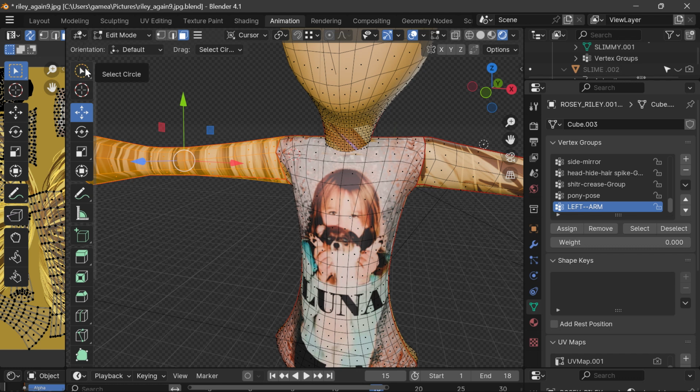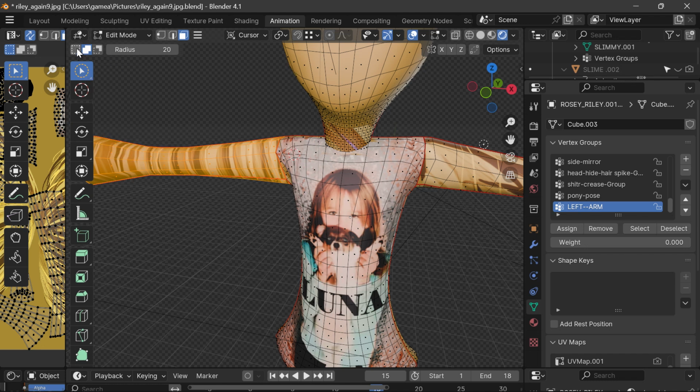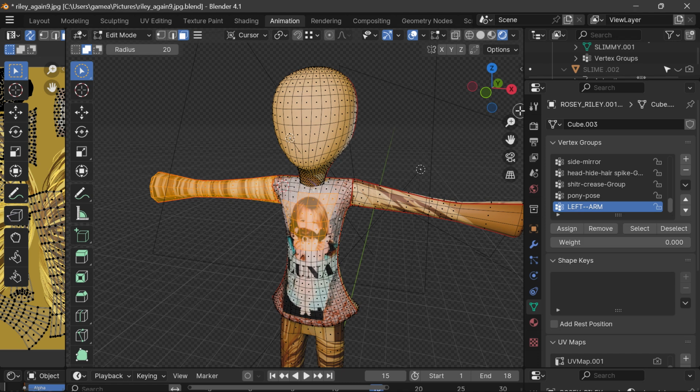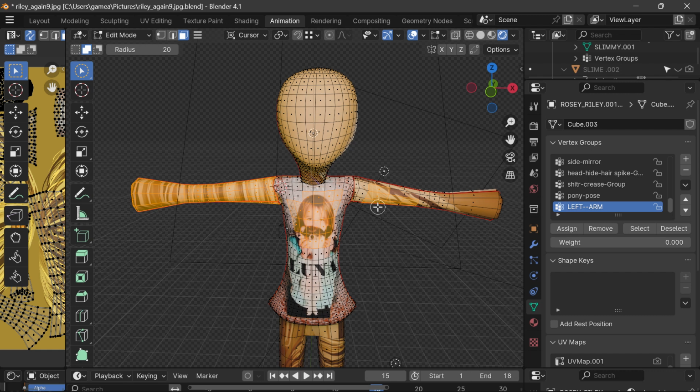And when I go back up onto the select circle, I get my radius back. So I have a radius for the select circle. And then these options are on. And this one is extend existing selection. So I can click off the side and add more if I want. And then if I click off or something, they don't deselect, which is really cool.